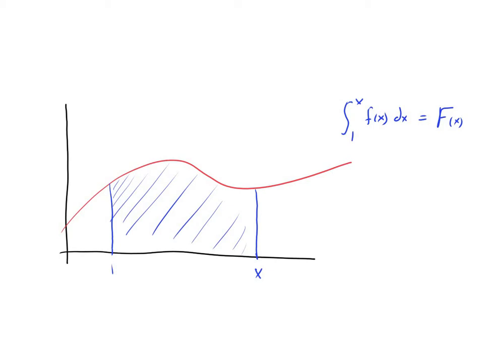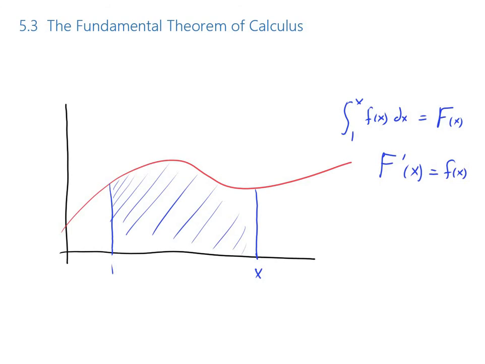And then what we found out just at the end of activity one was saying, oh, hey, look at the derivative of capital F, pulling out our old derivative rules from calculus 1. We said the derivative of this new area finding function happens to be the original function that generated the area in the first place, which is kind of interesting. So let's build on that a little bit now. That's really the essence of section 5.3, which is the fundamental theorem of calculus.